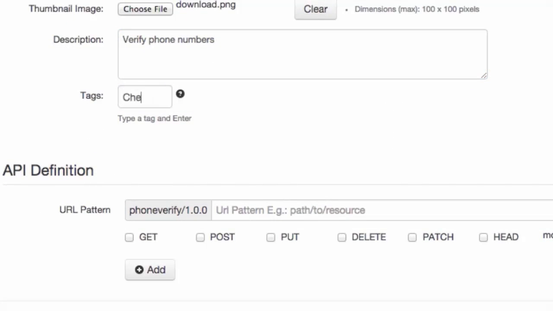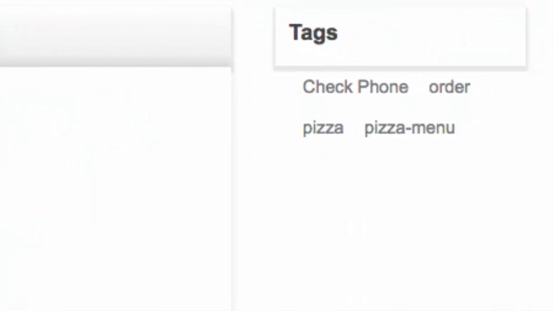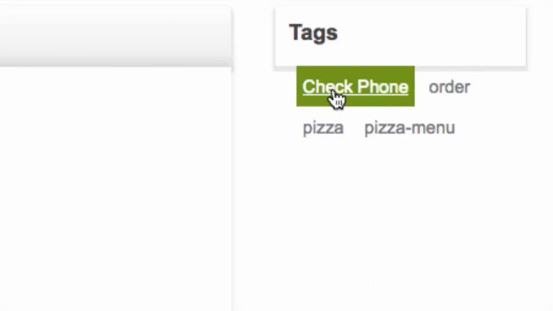Any number of tags can be entered separated by a comma. Tags allow you to group or categorize APIs that have similar attributes and behaviors. When tagging, always use relevant keywords and common search terms. Once a tagged API gets published to the API store, its tags appear on the dashboard as links to the API consumers, who can click on them to quickly jump to a category they are interested in.